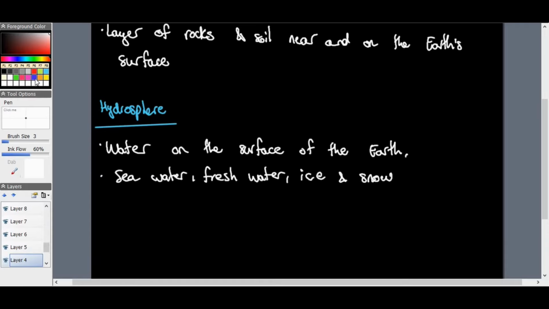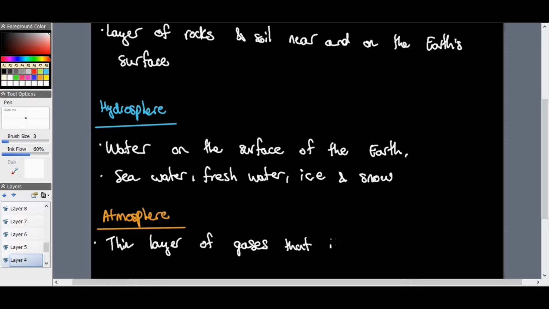Okay, almost done. Got now the atmosphere, which I'm going to use orange for. The word that is used so often, especially to describe the ambience. The atmosphere is changing now and stuff like that. Now, the atmosphere, in natural science, geography terms, or for academic purposes, the real definition of it, is basically the thin layer of gases. It's a thin layer of gases that is found all around the Earth.